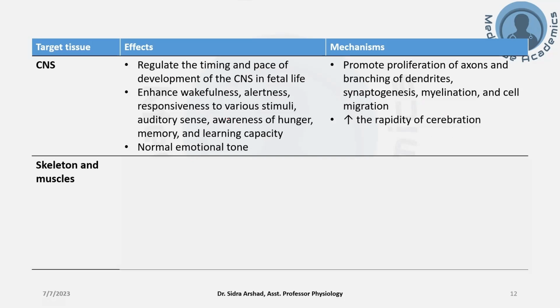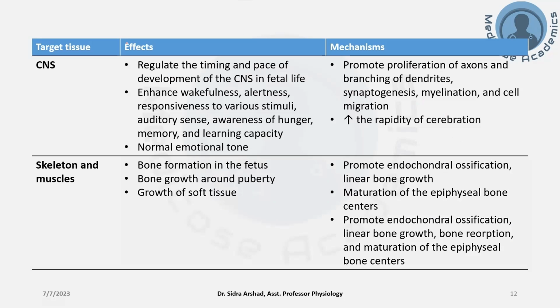As far as skeleton and muscles are concerned, in the fetus, thyroid hormones are important for bone formation, and at the time of puberty, they are involved along with the growth hormone in bone growth, and they are also important for the growth of soft tissues and functions of skeletal muscles themselves. So if the person is deficient in thyroid hormone, the bone growth can be affected. We are going to see it subsequently in the disorders.